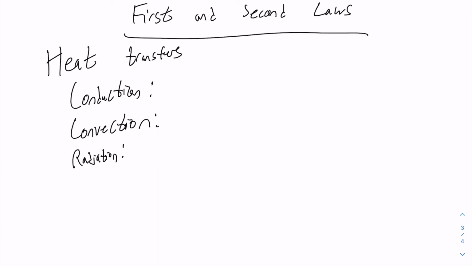There are two laws we're going to be talking about, the laws of thermodynamics, basically how energy and heat operate and how they will always operate, which will help us predict reactions and predict how matter and energy move around in a system. But to do that, we need to talk about how heat transfers. And there's three main ways heat transfers: conduction, convection, and radiation.